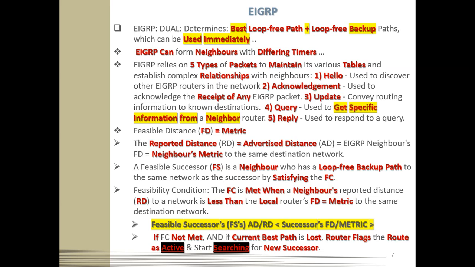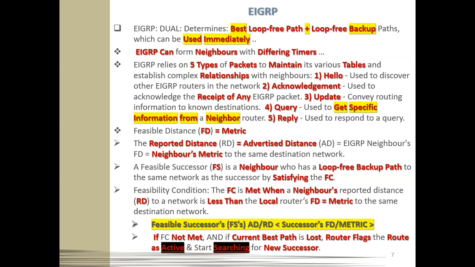Speaking of metric in EIGRP, remember that EIGRP only uses a composite metric. The way that EIGRP calculates the metric, assuming default settings for the metric weights, the K values, is that the metric grows, meaning it gets worse, when the slowest bandwidth in the end-to-end route decreases.